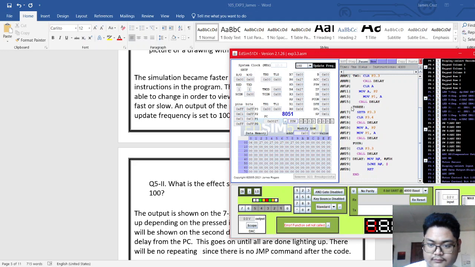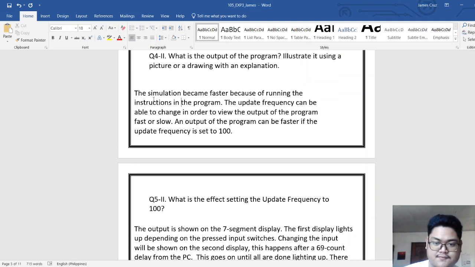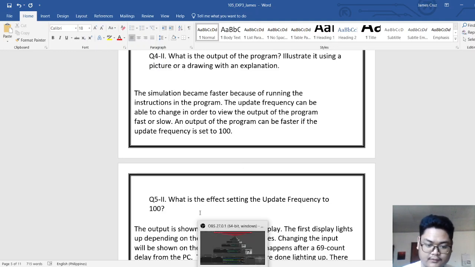What it says here, the simulation becomes faster because when running the instructions in the program, the update frequency can be changed in order to view the output of the program fast or slow. An output of the program can be faster if the update frequency is set to 100.